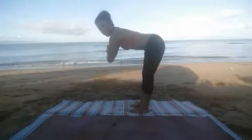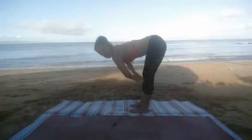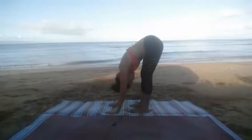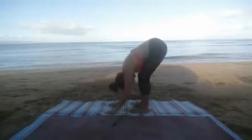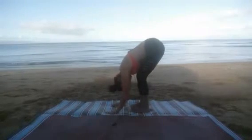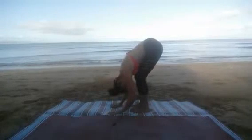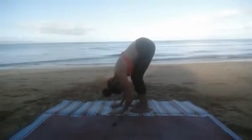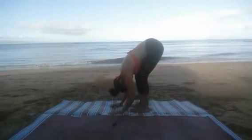Flat back, belly in, slight bend in the knees. Come all the way down. Uttanasana, forward fold. Now bend your knees a lot and just let your chest rest on your thighs. Breathe here. This is the counter pose to the back bend.